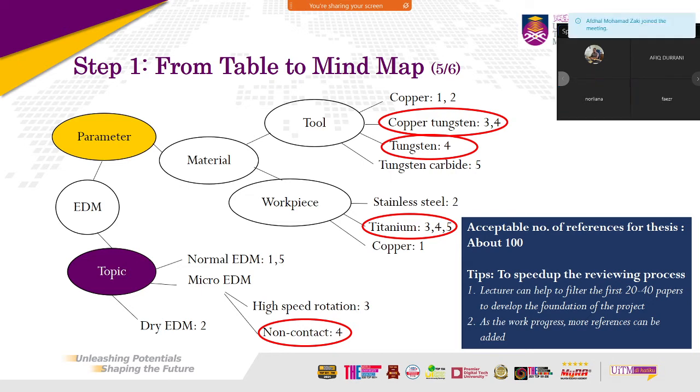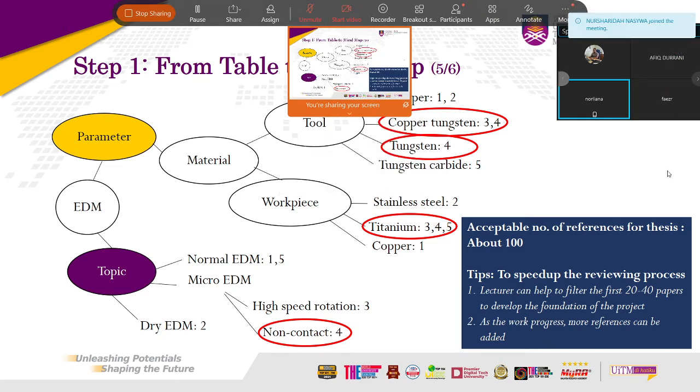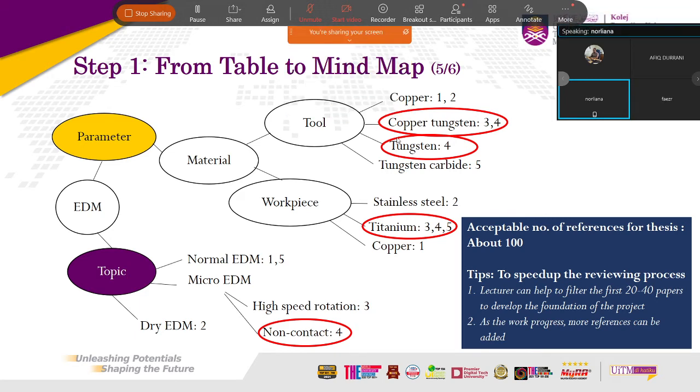If you are working with friends, or there are 2-3 students doing the same project, you should be able to work together because usually the basis is the same. Only when it comes to the second and third objectives, the project is quite different. Alright. So first, the important thing is to get the first 20 to 40 papers right, in the field that you want to study. Later, as the work progresses, more references can be added, and once you have completed this kind of mind map, you will know what else to add.